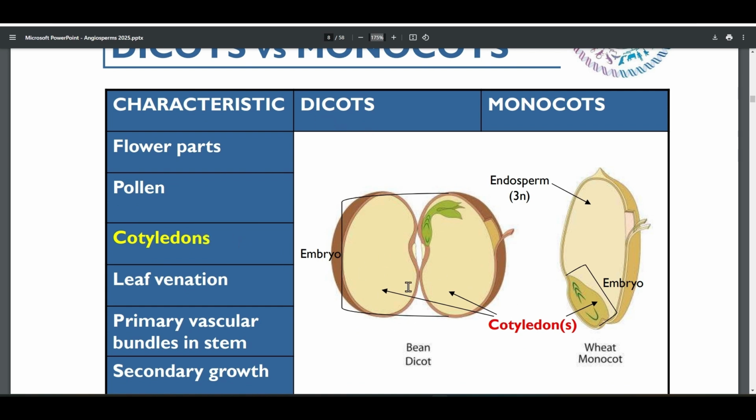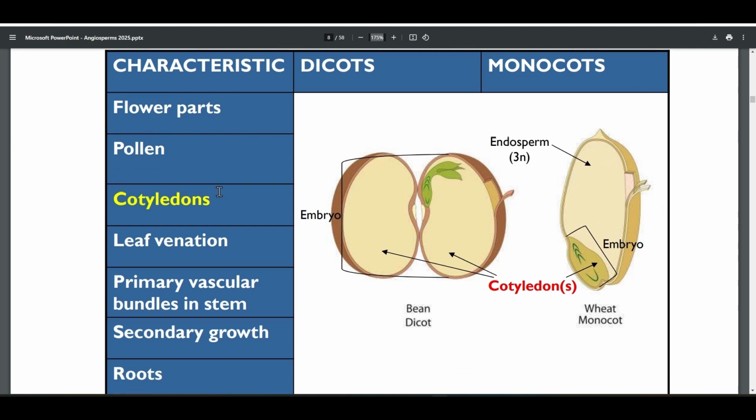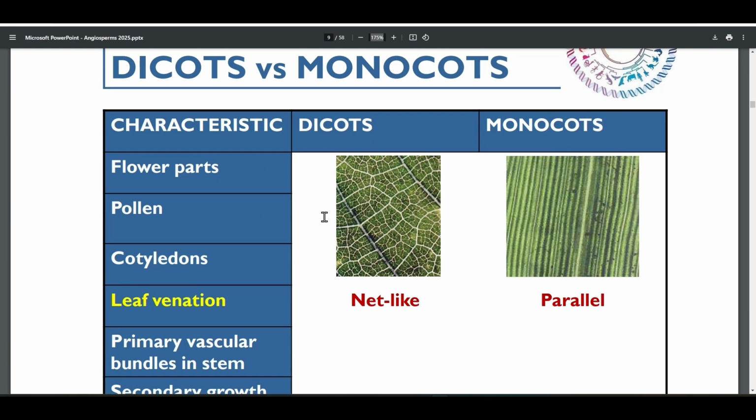Now, this is where the name comes from, the cot. So for dicots, obviously they have 2 cotyledons, which in this case act as food storage. This is a bean, a dicot with 2 cotyledons. And for wheat, a monocot, the cotyledon is here, which is just surrounding the embryo, but the rest of the food storage is actually by the endosperm, which is 3N, which is triploid. As I mentioned before, sometimes the food storage is actually 2N, sometimes it could be 1N, and sometimes in this case it could be 3N. Alright, this is the main key difference. Well, it's named cotyledons. Alright, moving on.